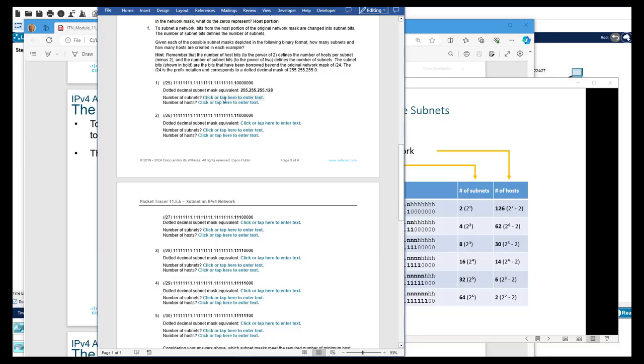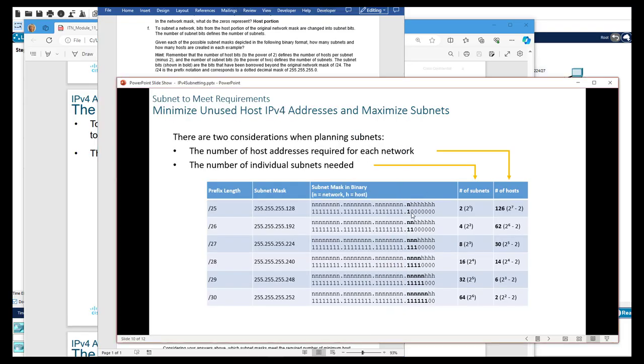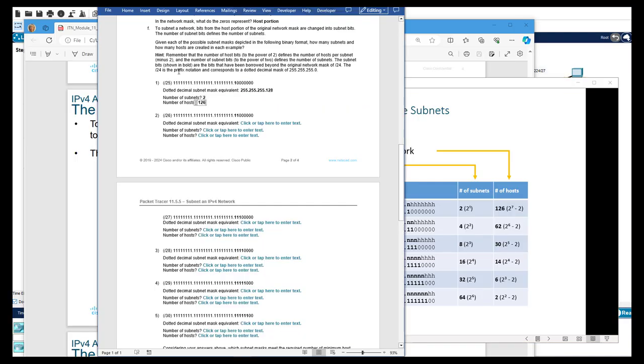How many subnets will that give us? 2 to the first power is 2 subnets. And how many hosts are going to be in each of those 2 subnets? To calculate that, we look at what's remaining, 7 host bits. So we take 2 to the 7th power, which gives us 128, but we have to subtract 2 because the first address goes to the network and the highest goes to the broadcast address. So that leaves us 126 usable hosts. The lower the number of subnets, the higher the number of hosts you're going to get. We are looking at 126 usable hosts.